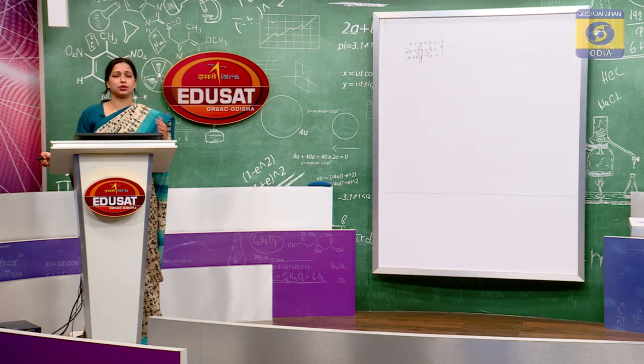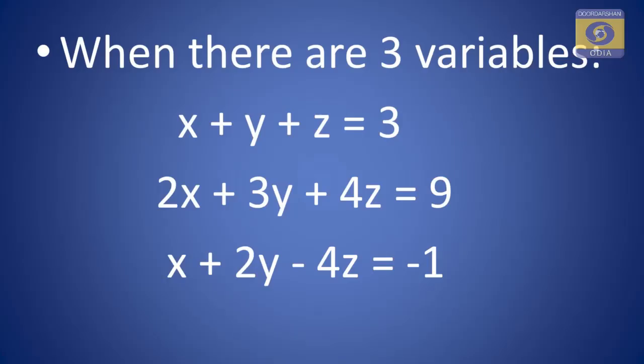Now, let us try to use this Cramer's rule in order to find out the values of 3 unknown variables. That means, where there are 3 equations, let us say consisting of x, y and z, right. Now, let us do a quick recap of the steps. So, first we need to find out the determinant consisting of the coefficients, then dx, then dy, then dz, and then find the values by using the formula dx by d or dy by d or dz by d, right.